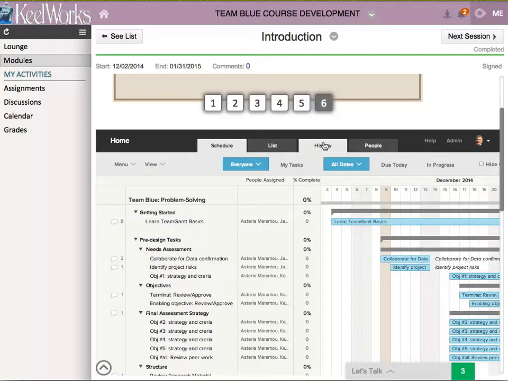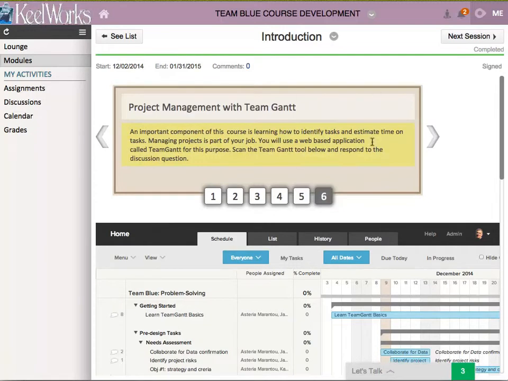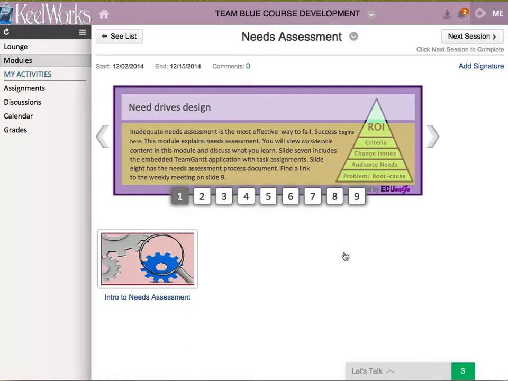You can click the History tab to see changes made to this, to see comments. It's a lot easier than going and clicking on this for each task to see comments. So the History tab, looking at comments, can be very useful. So when you're finished with a module, you have to click this Sign It. And right now it's already signed, so you can't see. Once you've signed it, and I'll show you how to do that in the next module, you'll click Next Session, which means module. And now we're in the module for the actual week.